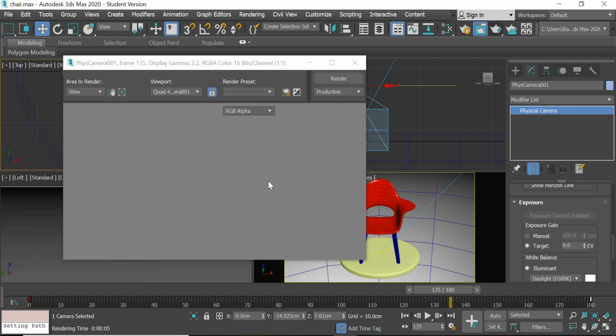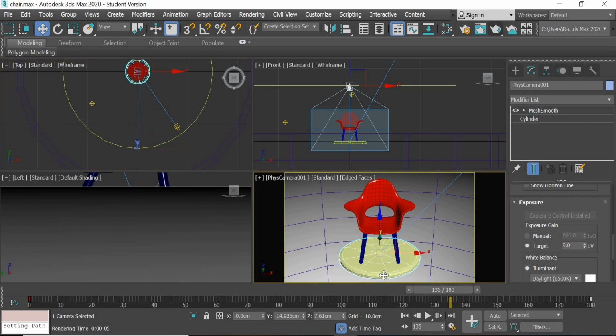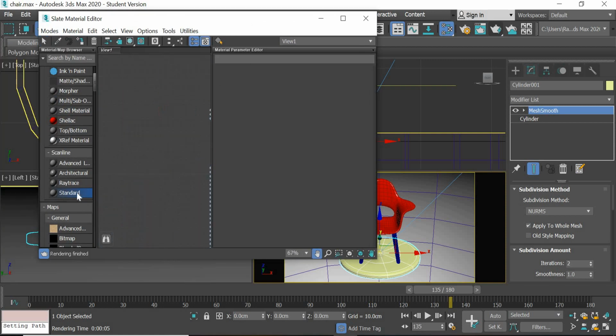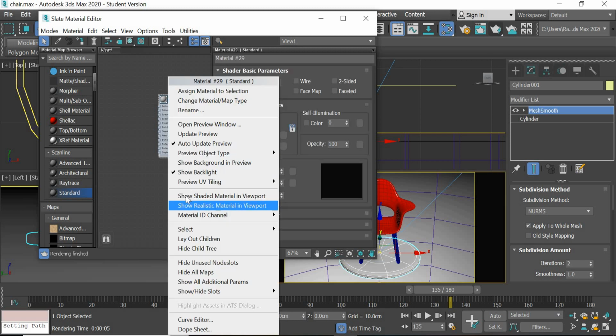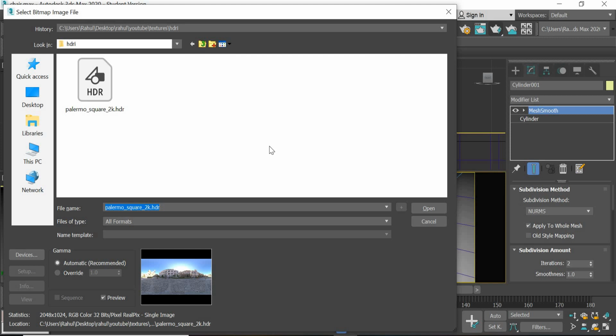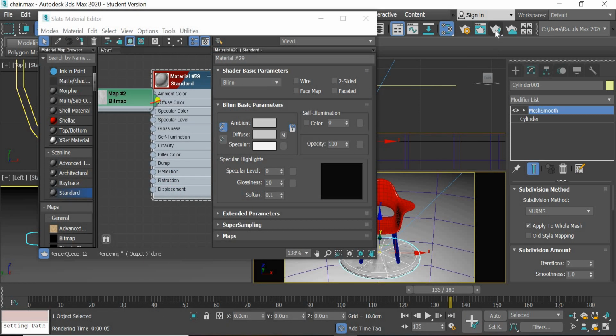Now we need to assign a material to our base. So if you hit the M key, I'll create a standard material and assign the material and show shaded material in the viewport. Go to diffuse, general, bitmap, and I will use this concrete texture.